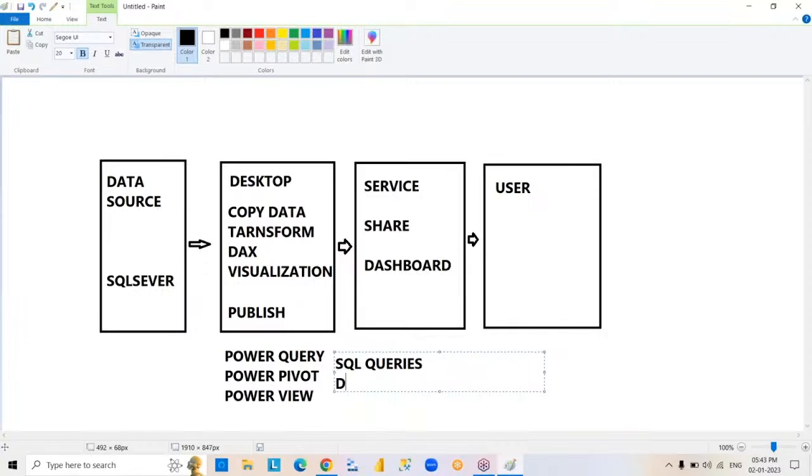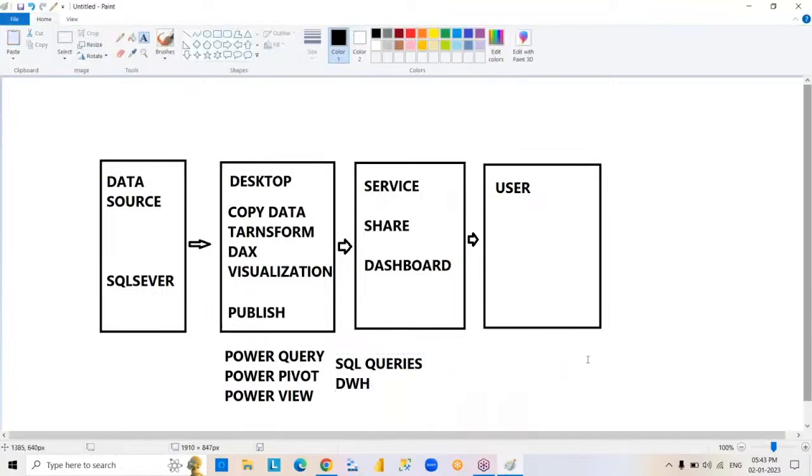In the same way, data warehouse concepts knowledge is also required. SQL queries we are going to discuss in this training only. Data warehouse concepts also we are going to discuss in this training only. Right?